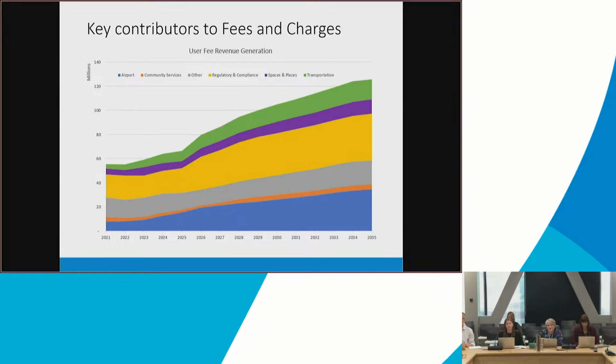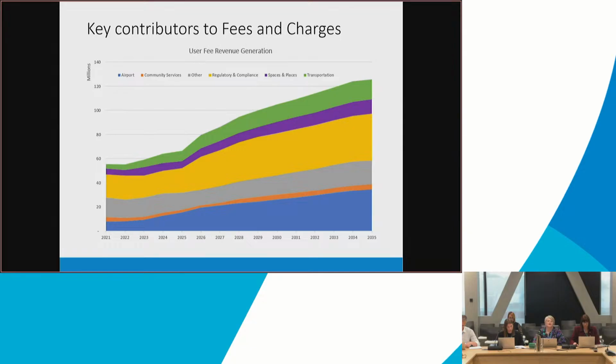In terms of what activities are included in these areas, transport is largely parking fees, so that's the green colour. Spaces and places is mostly the holiday park and cemeteries, that is the purple colour, and other is mainly commercial rental of our properties, and trade waste, which is wastewater.